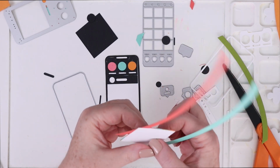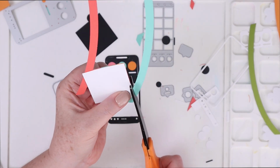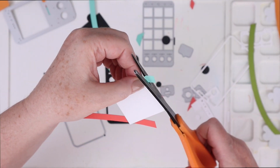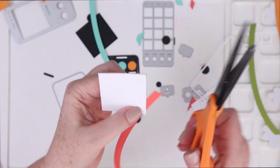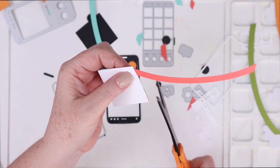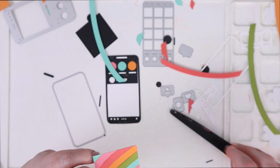I had 2 more pieces that I needed to fill in, so I did the same exact thing, just put a little adhesive down, placed the arcs down on top, and then flipped it over and cut off the excess. And you can see that it's pretty easy to cover up the phone.